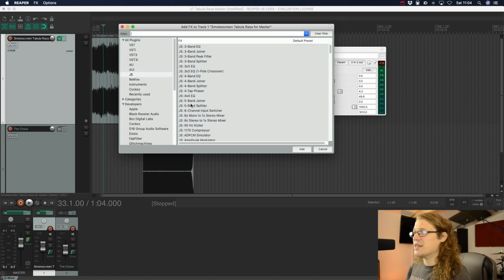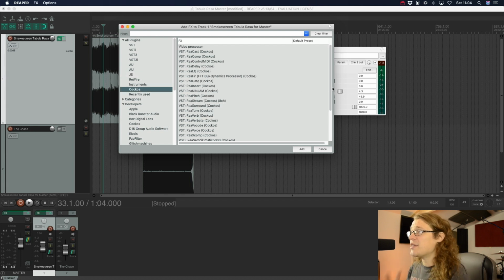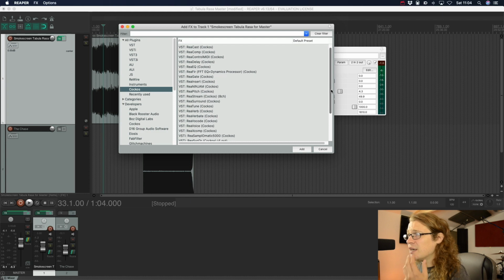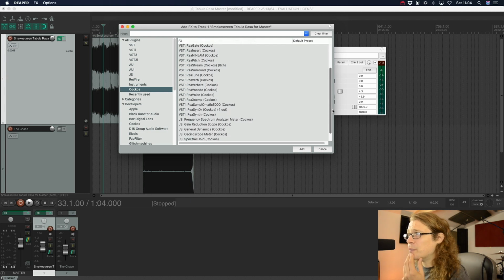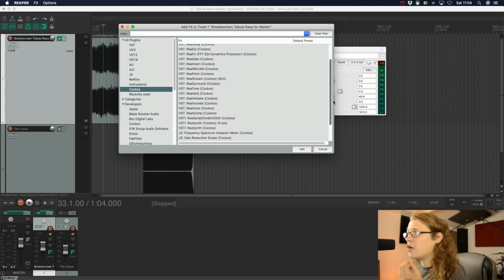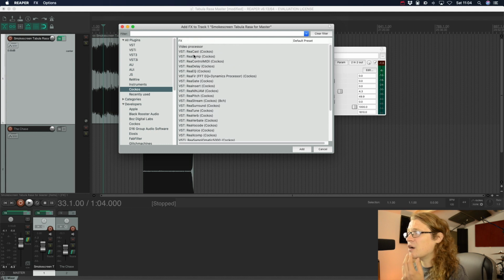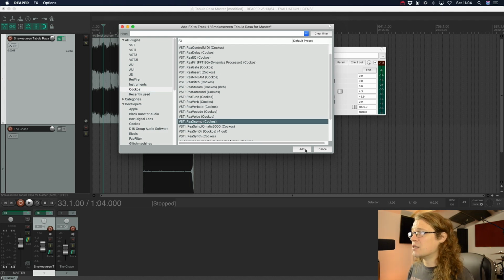Let's try multiband first. Let's try and get rid of some of that bottom end, make it so it's not quite punching through as much. I don't know where that multiband is. Let's have a look. Have we got one in here, or do we have to go into the JS stuff? There might be one, but I'm just missing it. I can't tell. Should have prepared for this, shouldn't I? X comp, there we go. I reckon that's going to be it.